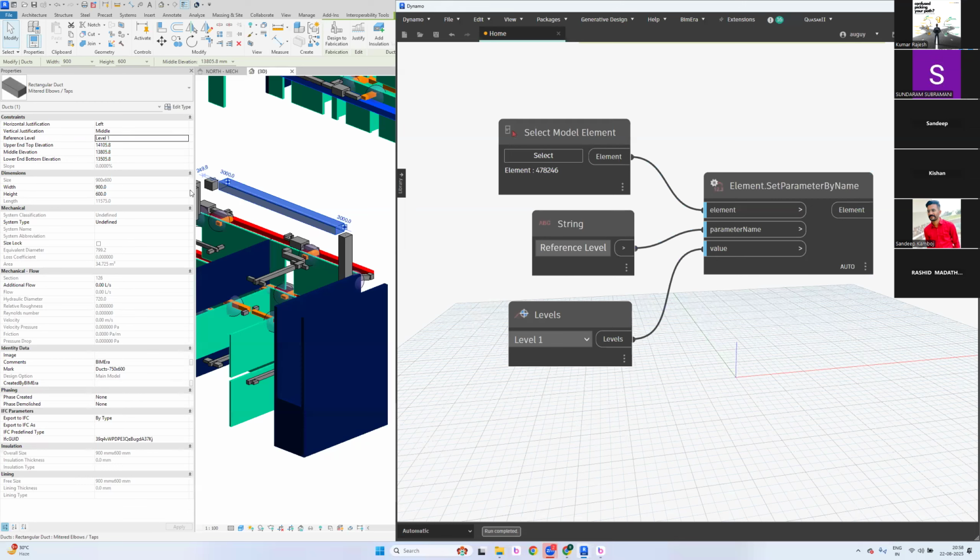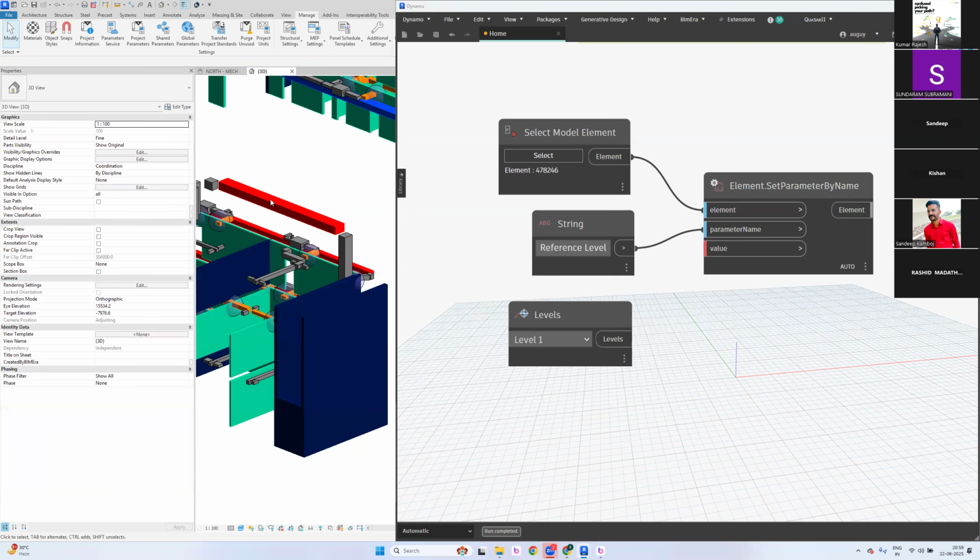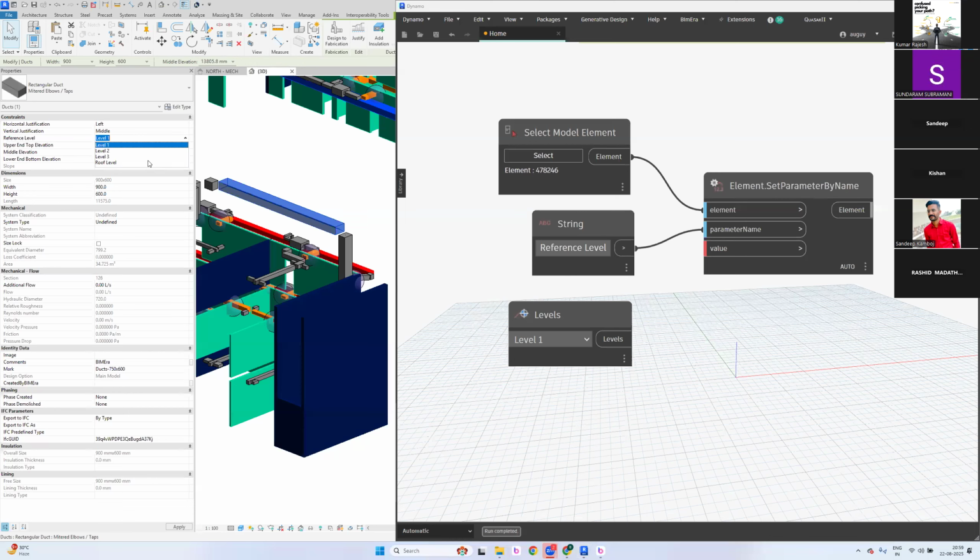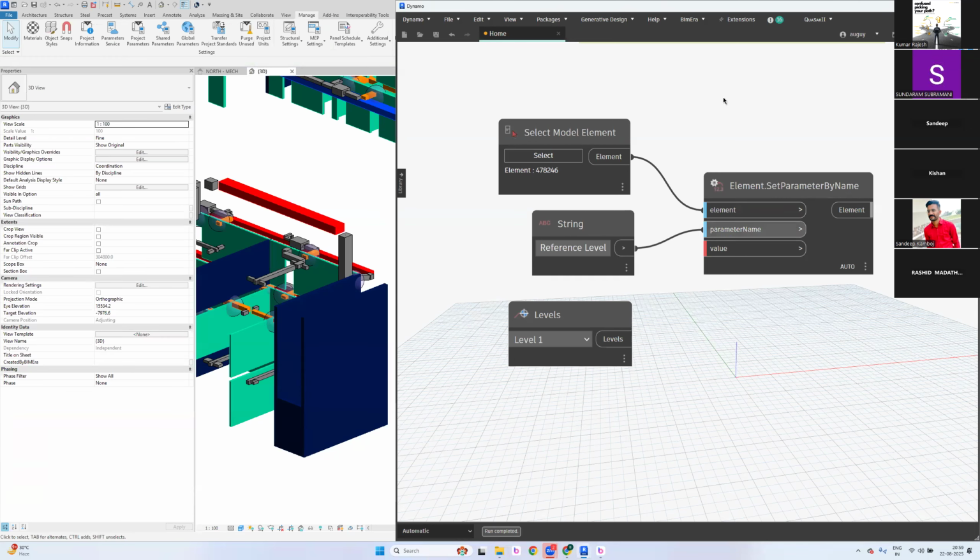I want to set this. It is already in the roof level. Okay, I just want to put it in manual mode. Run this manual.